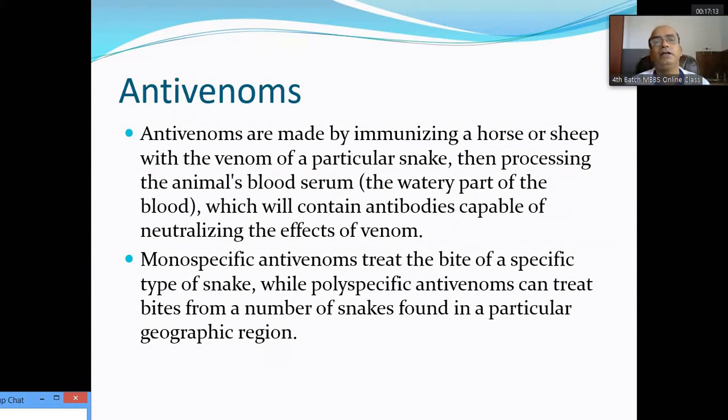One thing. Another thing is anti-snake venoms are antigens, so they may produce antibodies. So it may produce a hypersensitivity reaction in the human body. So one of the main dangers of anti-snake venom is that it may produce a severe hypersensitivity reaction or anaphylactic reaction. So we have to keep anti-anaphylactic treatment and a management plan ready when we are treating patients with anti-snake venom. These are the two prerequisites.